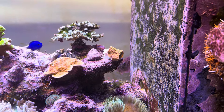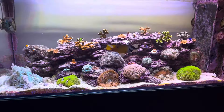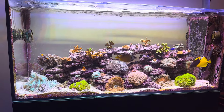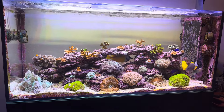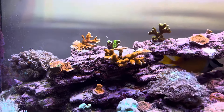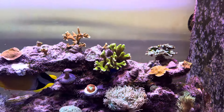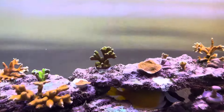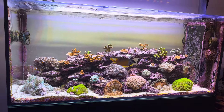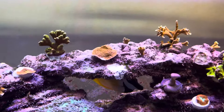I also got a lot of Monty. You can see right there on the very end I got a piece of Monty that's red and green, and it matches this piece down here — I was going for a red and green Monty on both sides. I'm sure I have too much Montipora in this tank, and eventually in a couple of years it'll all be growing into each other. You can see the Montipora I already had in here is growing out quite a bit. The branching Monty is really going strong, and you can see how much the Anacropora is growing out too. I've got this green Monty — it looks really dark through the coral lens but it's actually a beautiful lighter shade in person.